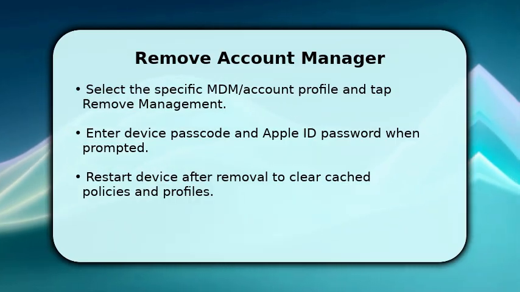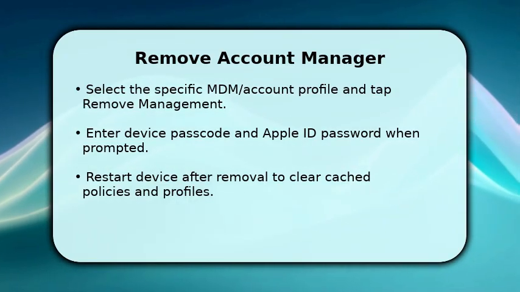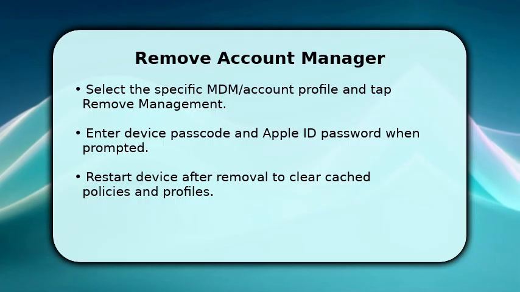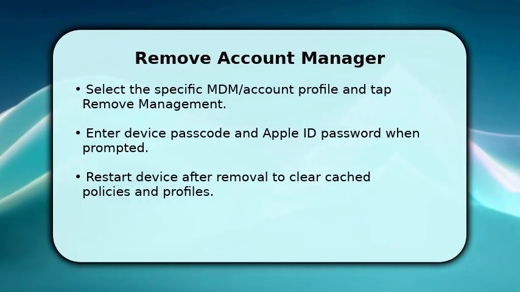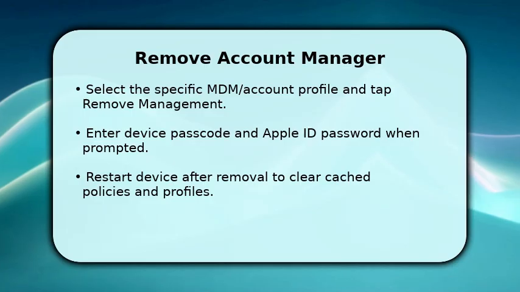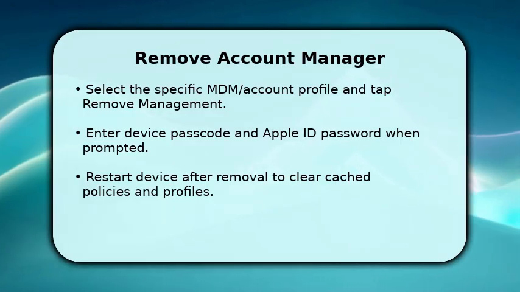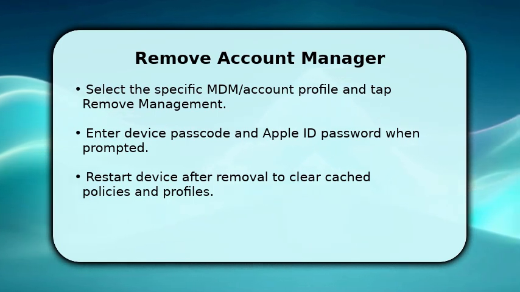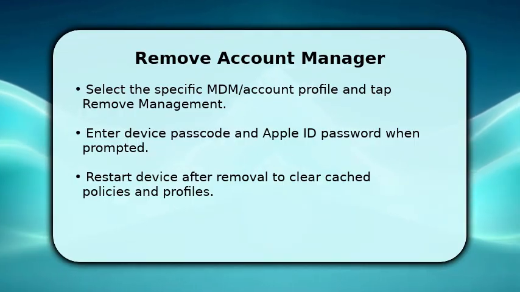Once removal completes, watch for app deletions or settings changes. Some corporate apps auto-uninstall. After a restart, check settings for any lingering profiles. If a remove button is grayed out, you likely need the original enrollment credentials or contact the organization that installed it. To finish, confirm the profile is gone by revisiting Profiles and Device Management.